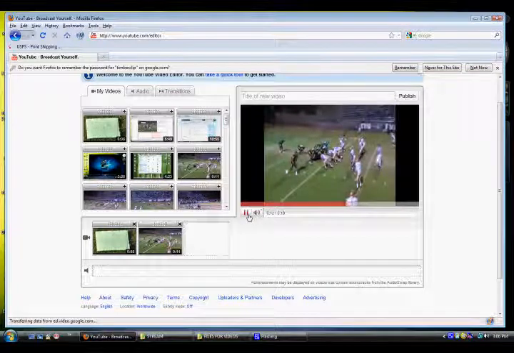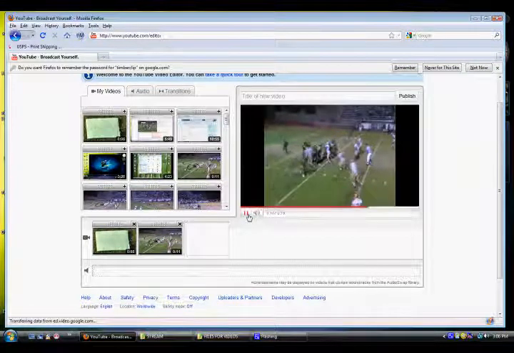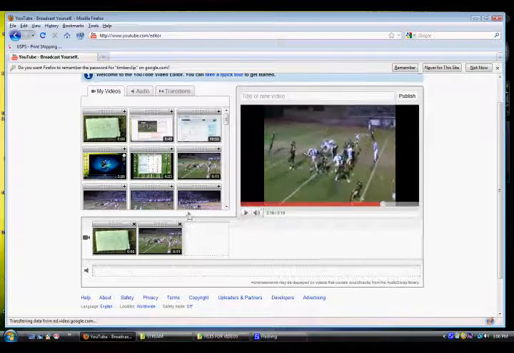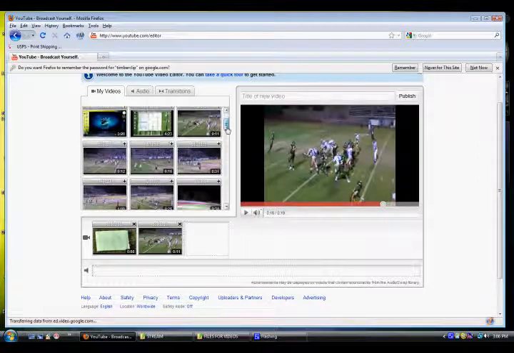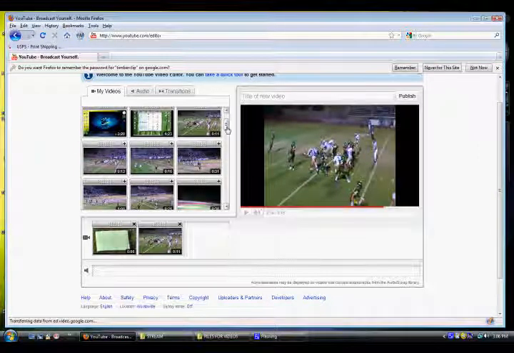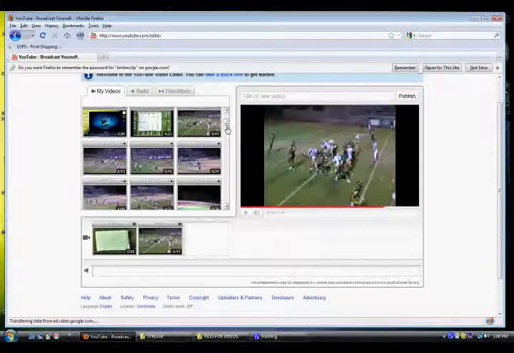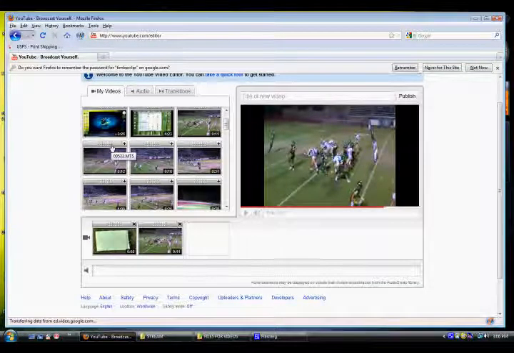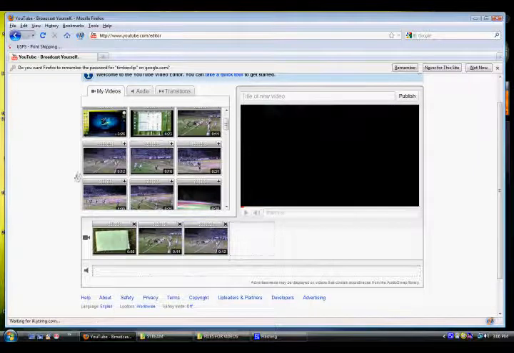This is all online, almost as if this was a video editing software that you would have on your desktop. And this is great, say, if you want to take video that's already there and you don't want to find it on your desktop, and you want to mix up plays, or say you want to do a highlight list of the best plays of the season or something like that.